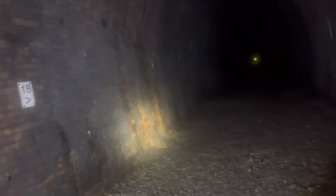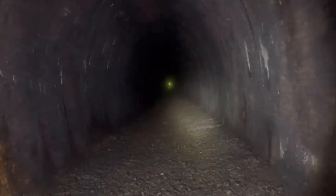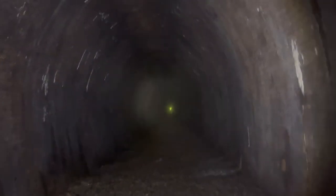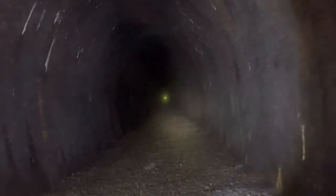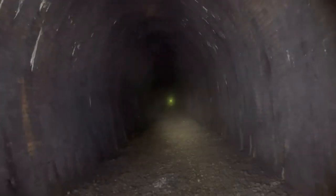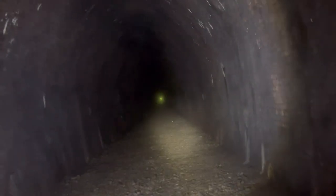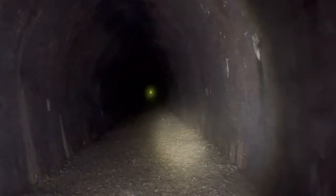Well, for me, I like these tunnels on the Louth to Bardney line. The Bennyworth Tunnel, which was in the same shape, but the slightly shorter one, I think it was 557 yards. Now this tunnel did actually intend to be 803 yards, I believe, but they decided to reroute the line a little bit, which meant that the tunnel had to be constructed a little longer. So it was constructed at 971 yards.